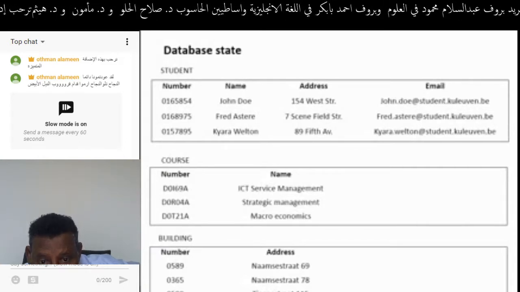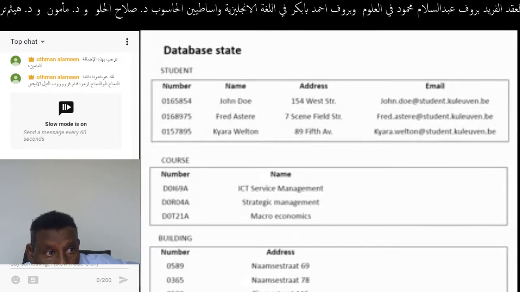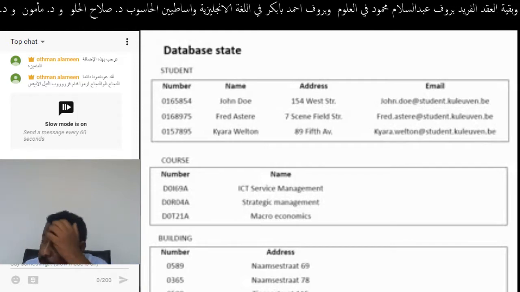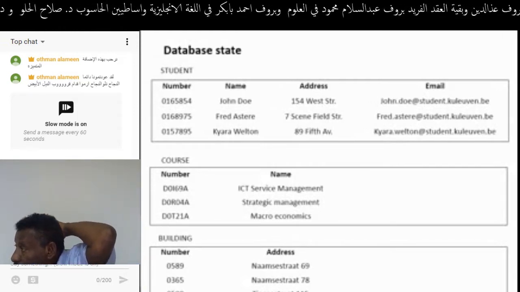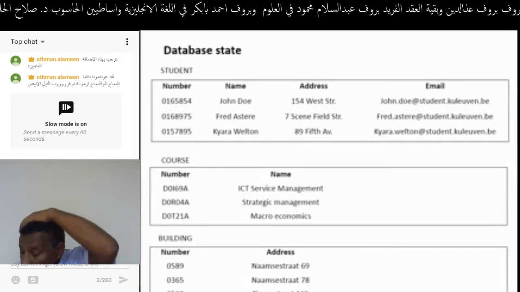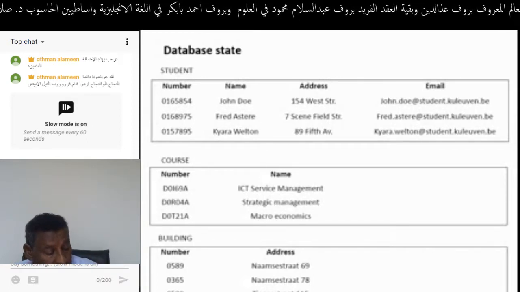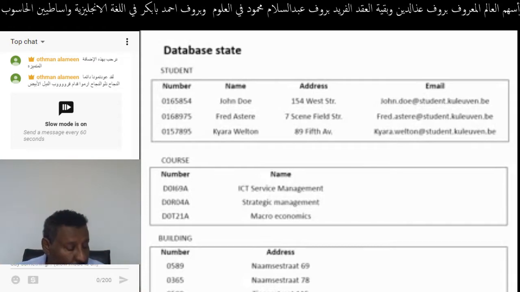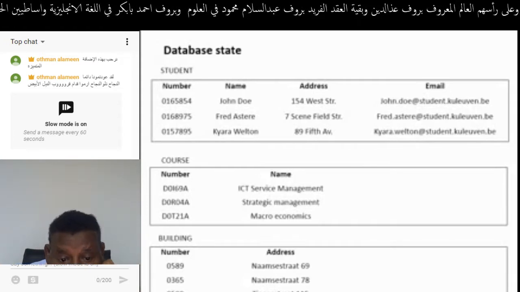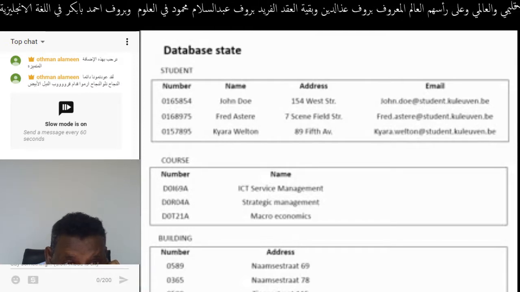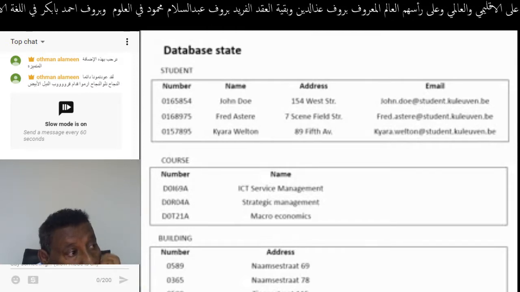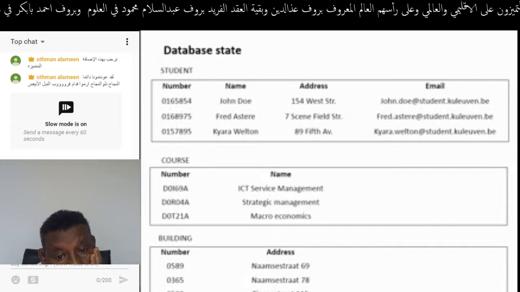The database state means the status of the database at a particular moment in time. So you can see a student table with particular students in there. You can see a course table with particular courses in there. You can see a building table with all the buildings in there. This is going to be a lot more volatile in terms of content. So when a new student gets registered, you need to add them to the student table. When a student is going to change address, you need to change it in the student table.